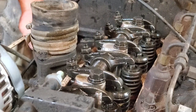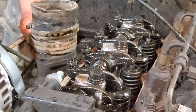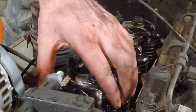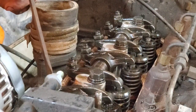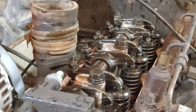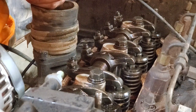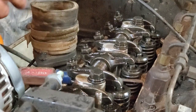I can look at the side here and say which push rod is up. The third one's up and the sixth one is up, it looks like. So what I can do is I can tighten this down till we're close. And then the way these are supposed to work is, it appears this one didn't have that done to it. And that's why it popped out and caused us all this trouble.